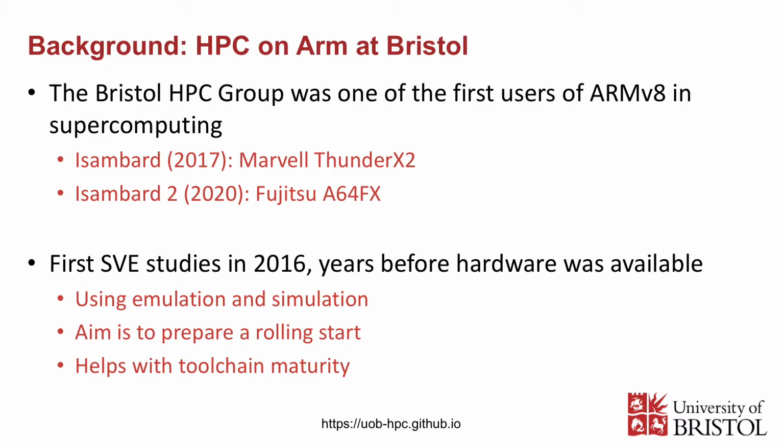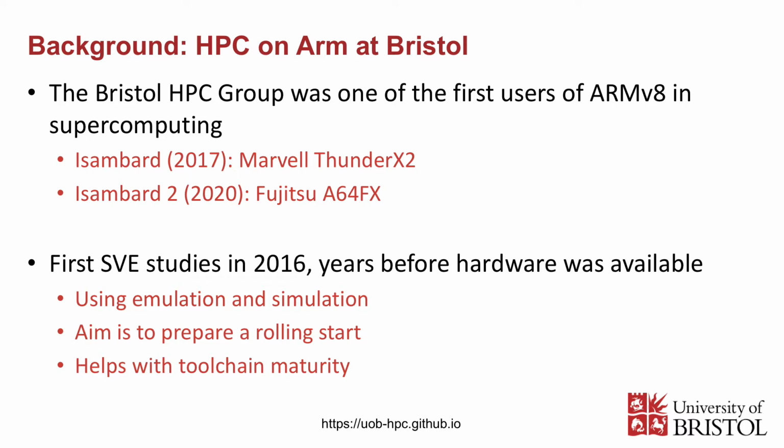My work is around modern and future architectures for HPC, and a lot of it has been focused on the Arm Scalable Vector Extension, or SVE. At Bristol, we have been using ARM supercomputers every day since our Isambard system was installed in 2017. Isambard uses Marvell ThunderX2 processors, and it has recently received an update to double its size and add another partition using Fujitsu A64FX processors. We've also been studying SVE since it was announced a few years ago.